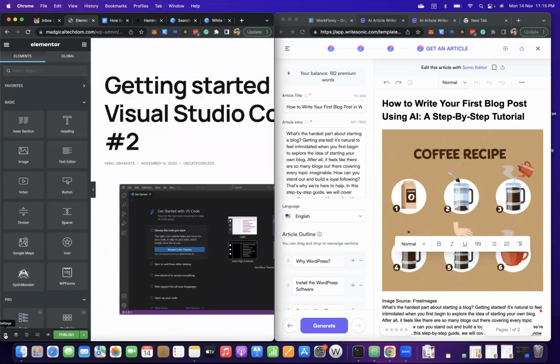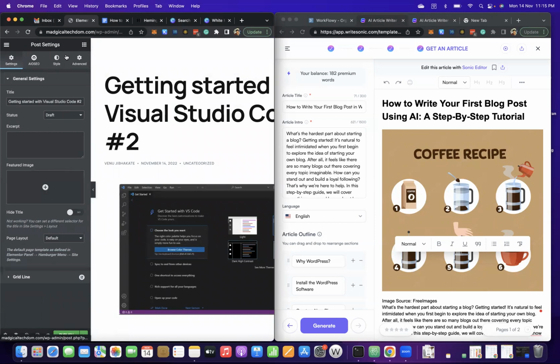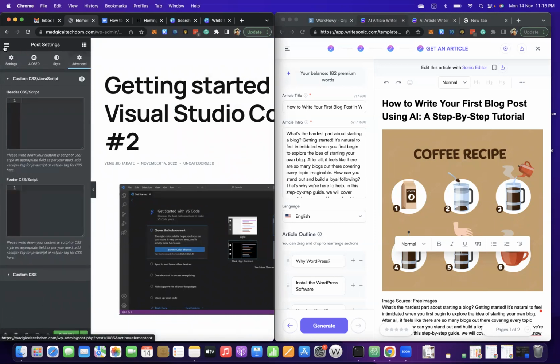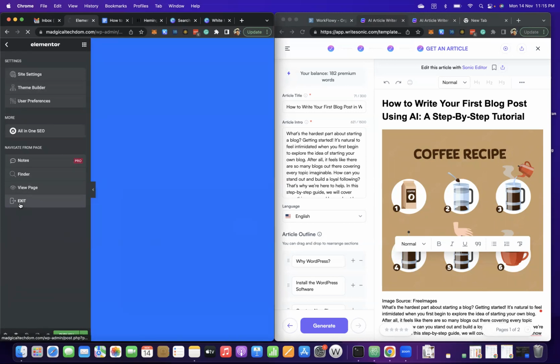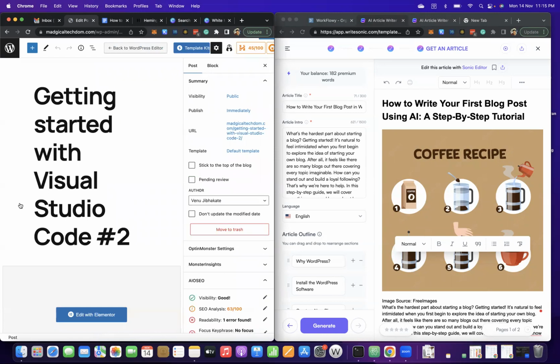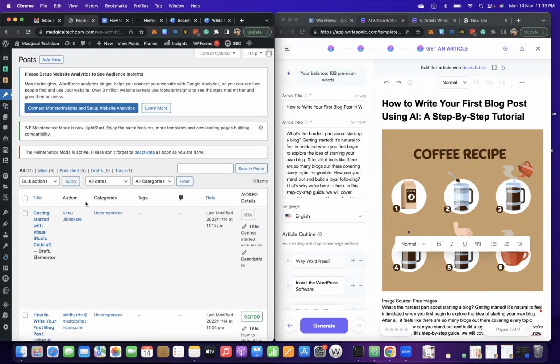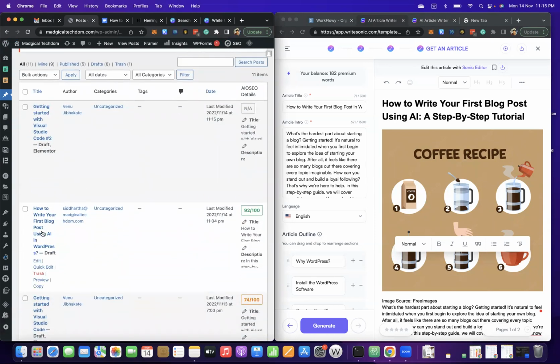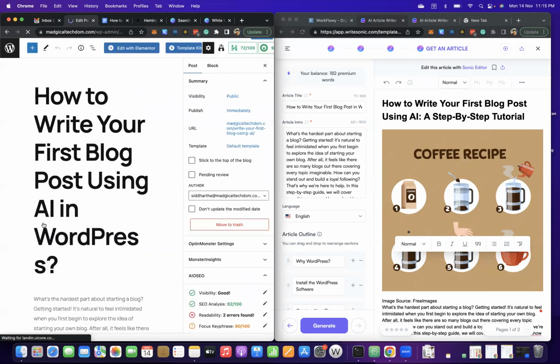It's not necessary that you will see the same option because I'm using Elementor. There's a thing called a framework that I'm using, but based on your setup, you can use it as well. So I already have created this blog using this content.